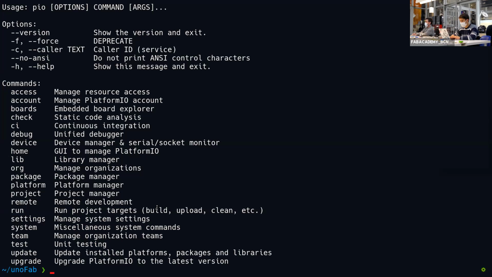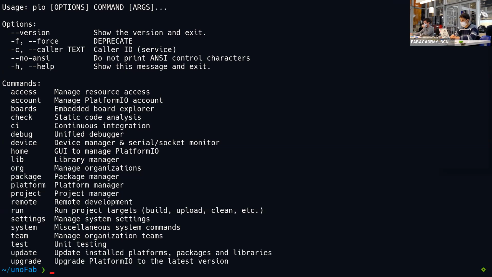Okay, you can build, you can upload, you can clean. Those words are very similar to the makefile words that we normally use, right? Because obviously the guys that designed PlatformIO inherited all the practices from a makefile. So this is kind of a makefile on steroids with a lot of managers for libraries, platforms, etc.